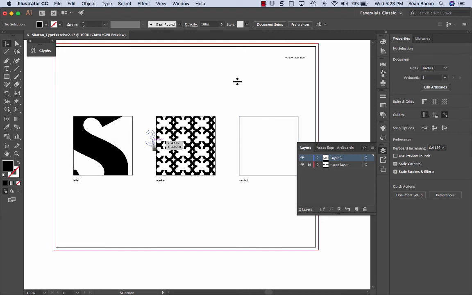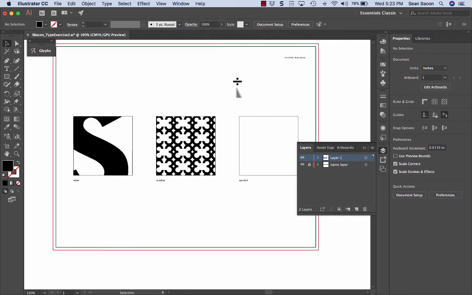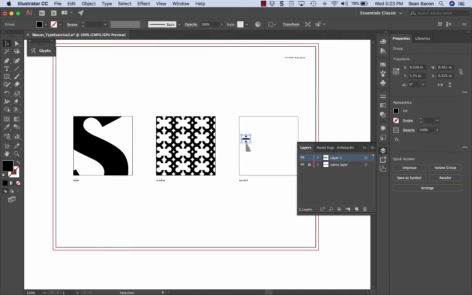I think we've understood the masking and how this works, but the Glyphs palette can be an interesting place to explore as you're looking to find symbols for this assignment. So then once you're done, once you have all of this complete, so you have all 3 of them masked perfectly with the frame, you have your name on the name layer, we want to go ahead and export this as a PDF so that we can put it up on the discussion.